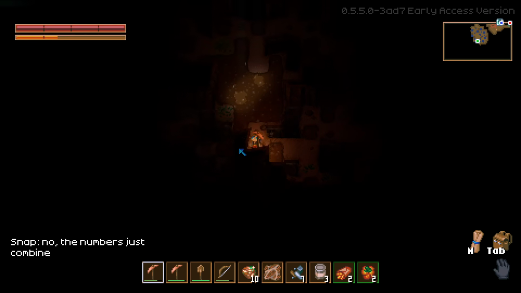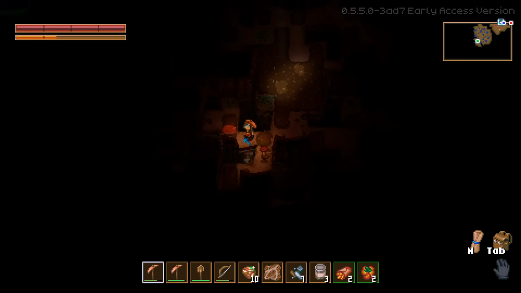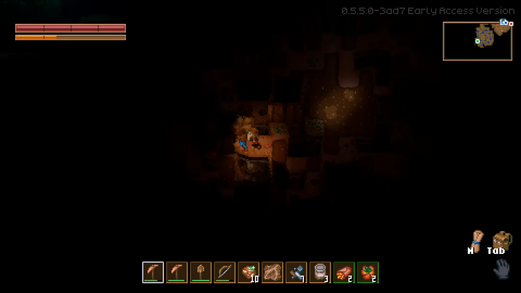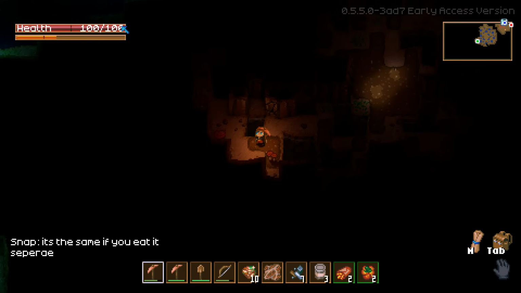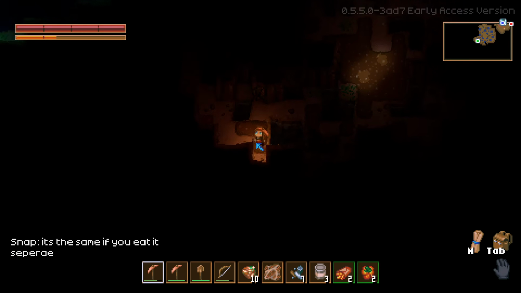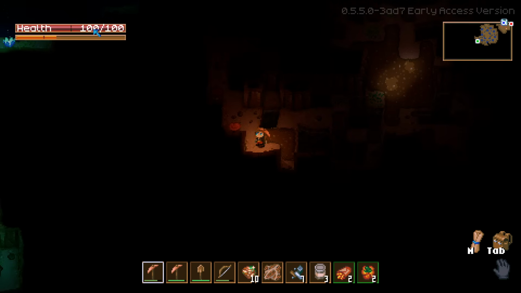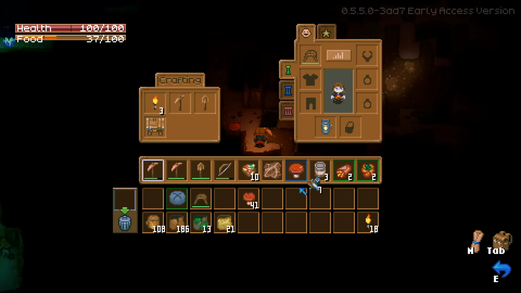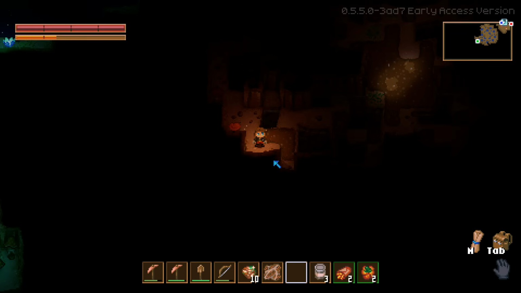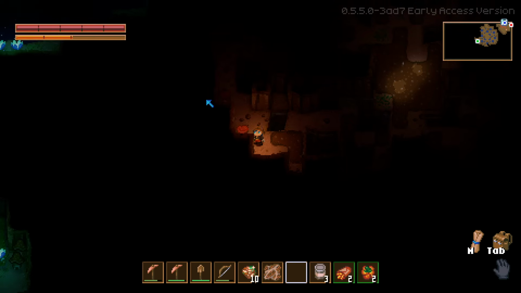But I'm pretty sure that, yeah, okay, so they do. Okay. So you actually can eat it. Maybe I should just eat it then. Okay, so I'm at 100. It's the same if you eat it. It's separate. Okay, so I'm going to eat it then. So 100 HP, and it's something to eat right away. And ba-boom, let's go ahead and eat it on screen. So I'm maxed at 125 HP.